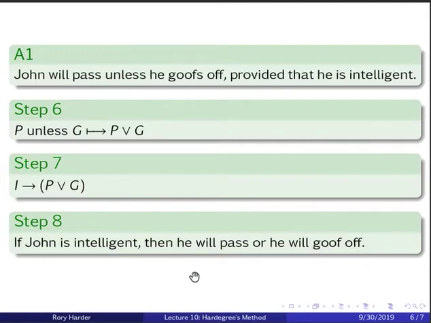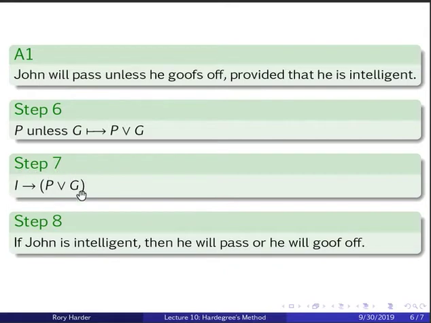And so we compare what we have here to our original sentence, which is that John will pass unless he goofs off, provided that he is intelligent. And hopefully upon some reflection, you can see how what we have in step 8 has basically the same meaning as what we started with. If anything, it's a bit more clear and logical in a sense.